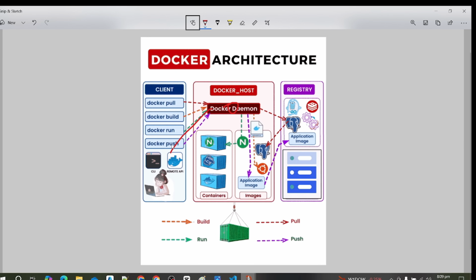Furthermore, the Docker daemon works as per the instructions or commands run from the client, whether from the CLI, the remote API, or even Docker Desktop, whatever client we are using.